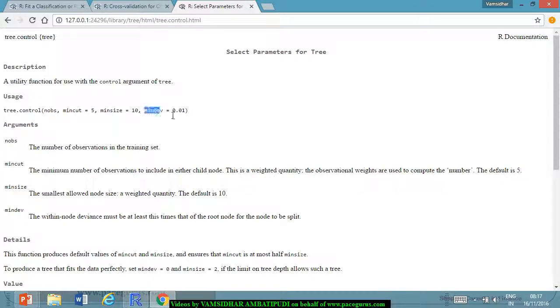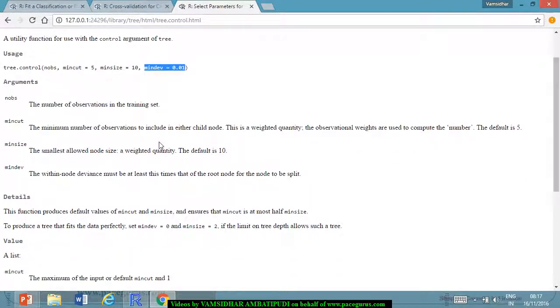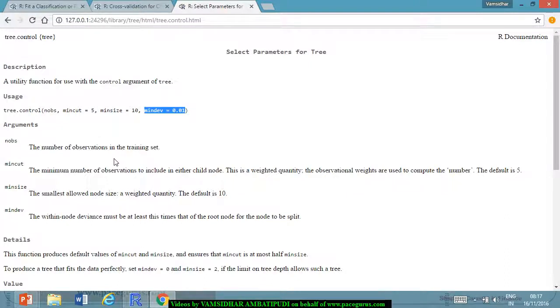And minimum deviance is 0.01. So some of the things I can specify are like this. Probably here in tree dot control I can set minimum cut equal to 5 or minimum size, the smallest allowed node size.